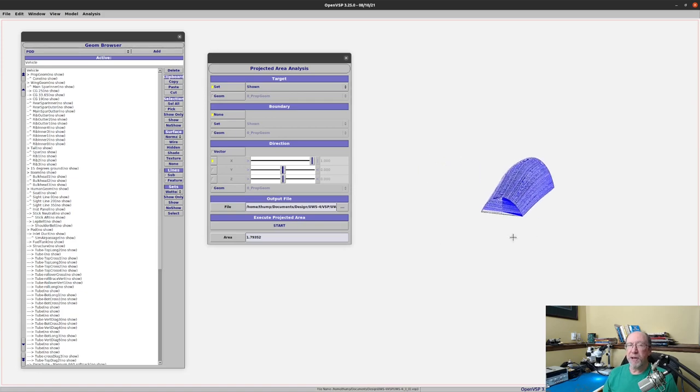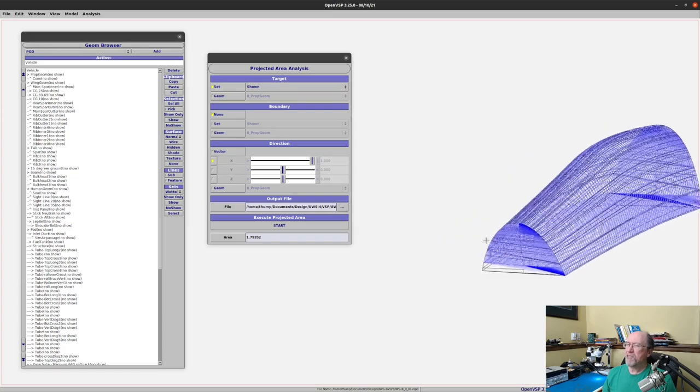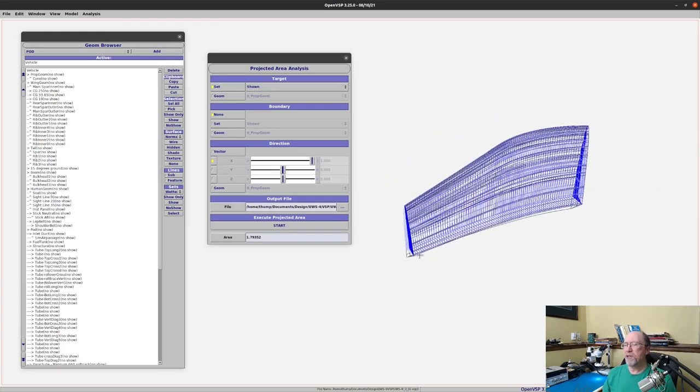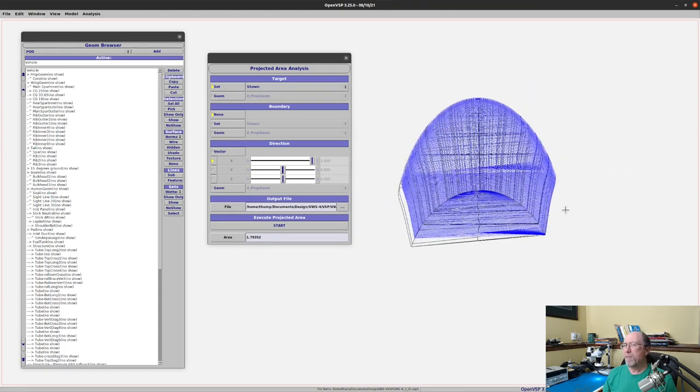Now there's just a little bit more here than I want. This area down in here should not be included in the calculation. I decided to leave it in there though, because this isn't quite the correct area that I want for the windshield. It really should come back down here a little bit more. And so looking at it from the front, there would be just a little bit more down in here that would be exposed and should be calculated. So I'm going to assume that they're roughly equivalent. So I decided to go ahead and leave it in here.